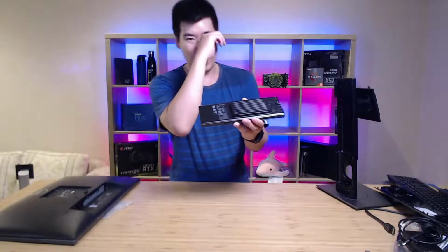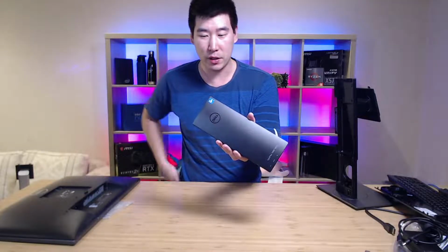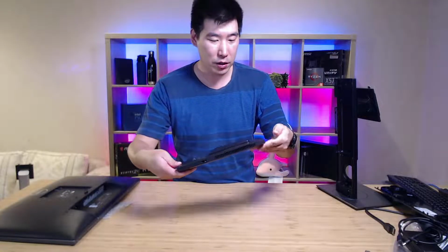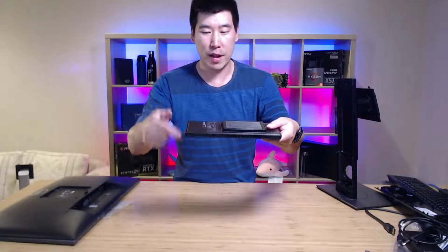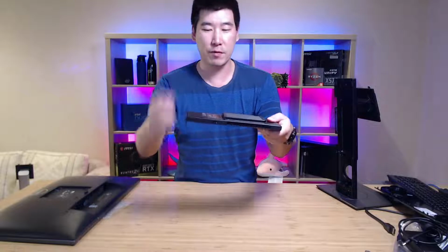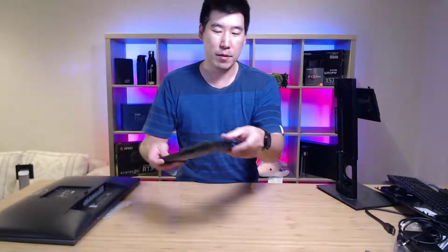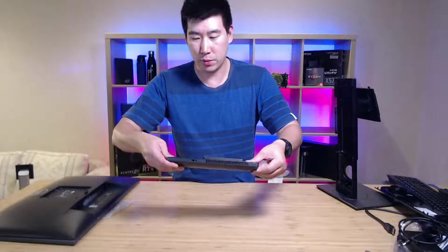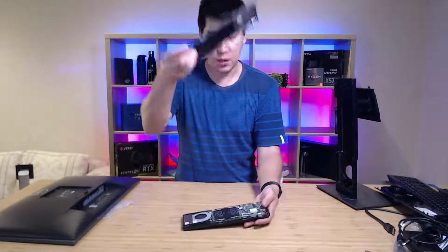So sorry, let me just try to open this up. Now I just got to try and remember how to open this thing up again. All right, I think it is just push. If I'm going to have the computer face down, heatsink facing upwards, I'll push it towards the rear. I'm pretty sure it's push it towards the rear. Yep, there we go. It clicks.